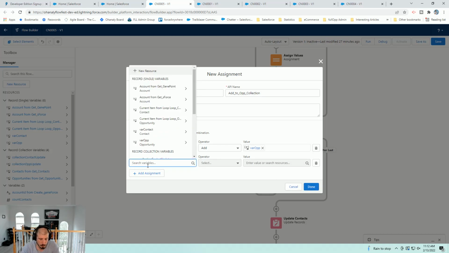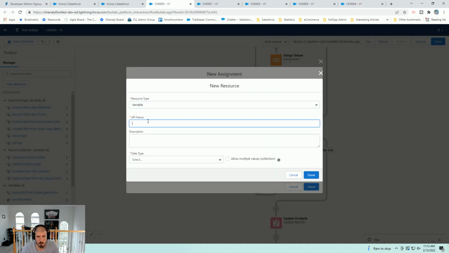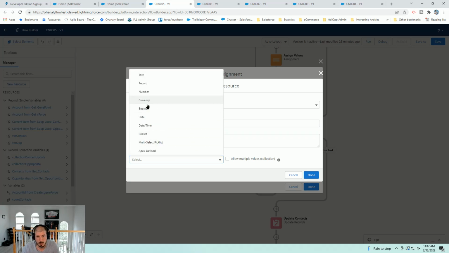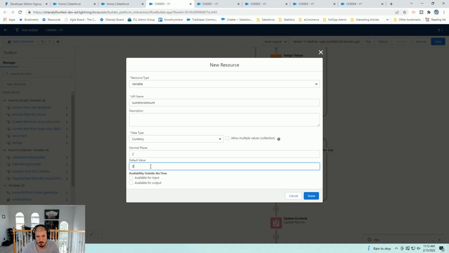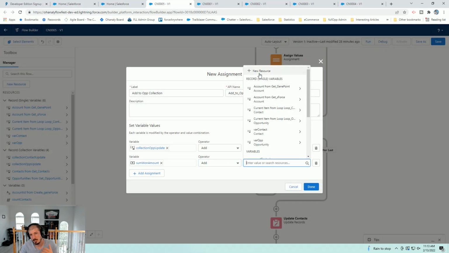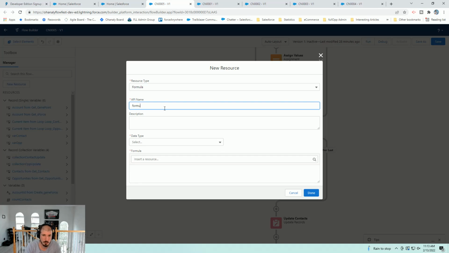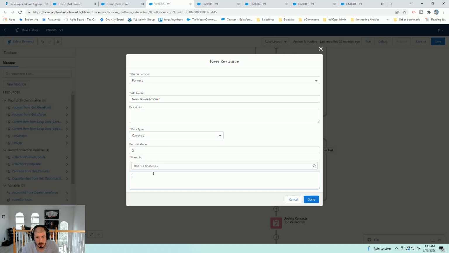But now, most importantly, we need to start two separate variables. So this would be sum1 amount. And then this would be a currency field, two values, default value is 0, okay. And then we're going to add, and instead you could do on the decision element, but that's just going to slow you down, and this is a competition, so we're just going to be formula 1 amount, and we're just going to write a formula right on the fly that is going to be the currency.